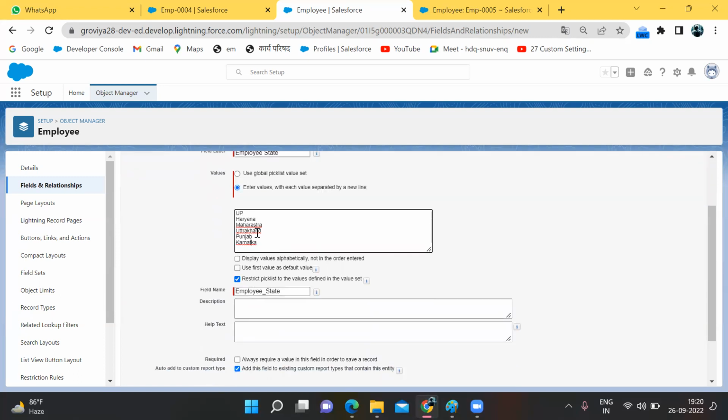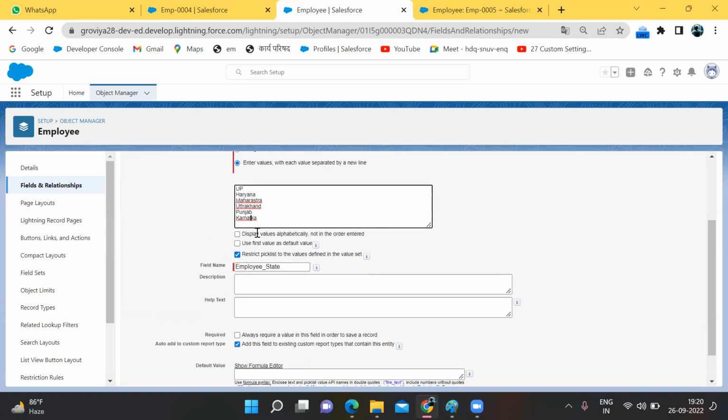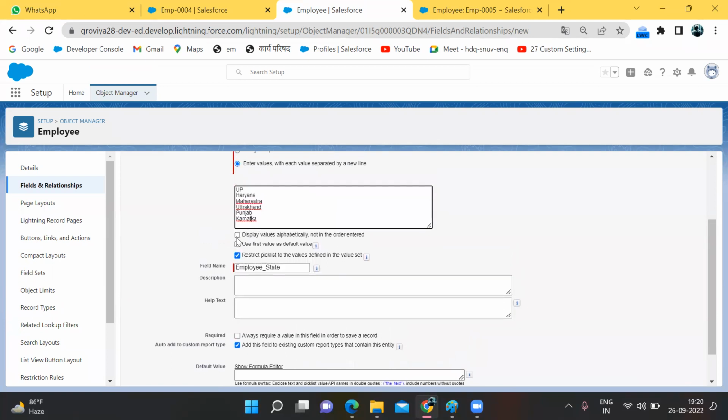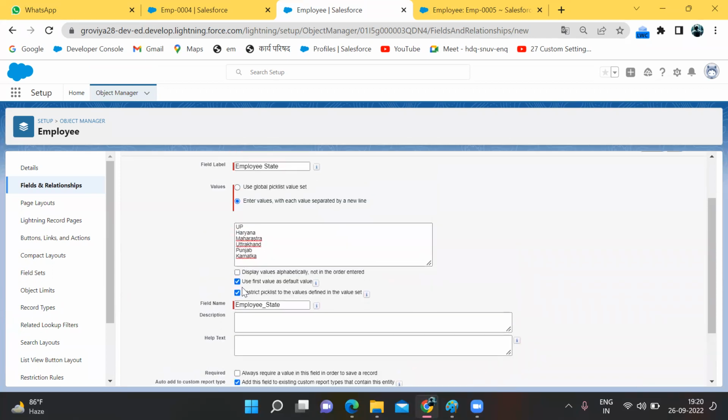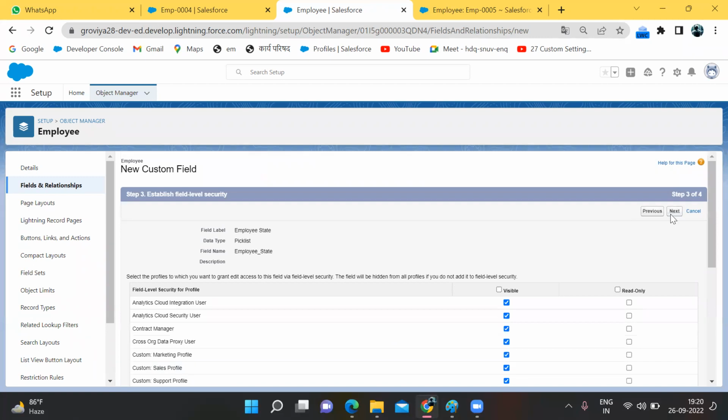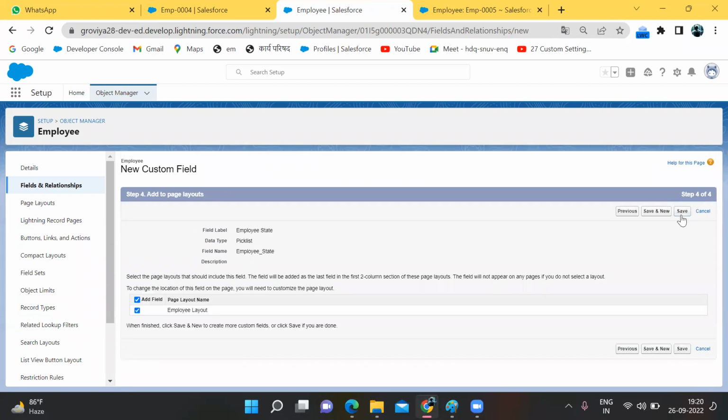I have created 6 states: UP, Haryana, Maharashtra, Uttarakhand, Punjab, Karnataka. If you want to display values alphabetically, you can click on that checkbox, and you can also use the first value as the default value. I'm not doing anything. Then I'm clicking on next, next again, and save.